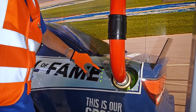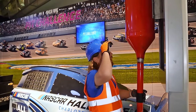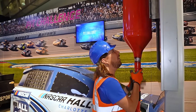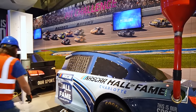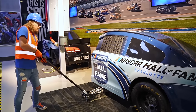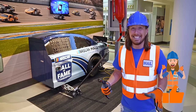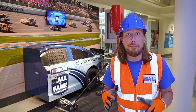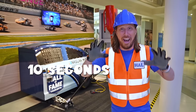And look, see, it's filling up. Once the red light comes on, that means it's full. Sometimes, whenever a car comes into the pit, they actually fill it up with 2 tanks of gas. Awesome. And then once it's over and done with, you come back over here and you twist your jack to the left and it drops the car down and the racer's ready to go. Isn't that neat? In a real NASCAR race, the pit crew can change all 4 tires and fill it up with gas within 10 seconds. Wow, that's pretty fast.